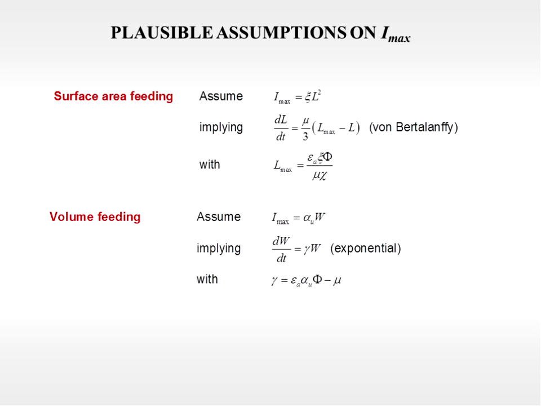A second assumption that is often made is simply that feeding rate is proportional to biomass. This is more commonly made among ecologists who are working with populations because they don't want to consider the complexities of changes in size structure, but it's still quite often made. Again, a few steps of algebra, and all the other assumptions in the previous slide, of course, hold. If you make that assumption, you conclude that the weight, and hence the length, of the animal will simply grow exponentially with a growth constant there.